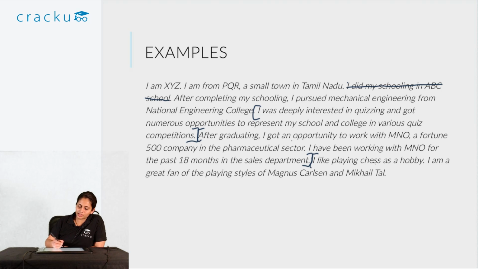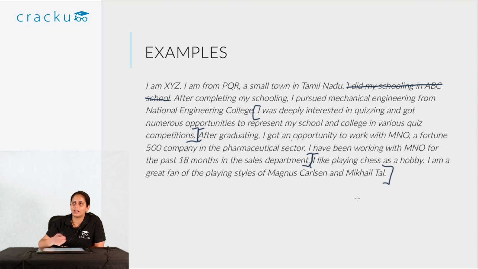And this is the part where he's talking about his hobbies. Now let us think of what kind of values we have to kind of subtly imply. Now the emphasis is on subtly. You shouldn't directly say that I am a very hardworking person. You shouldn't directly say all of these things. You should imply them by giving real life examples.